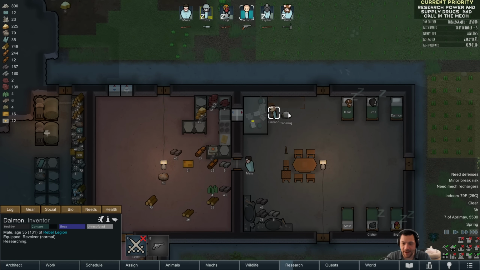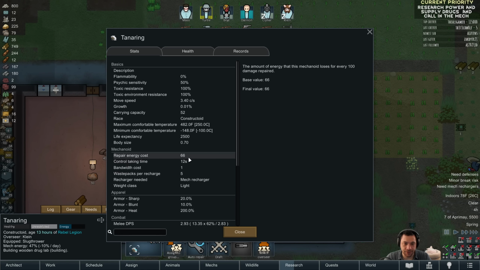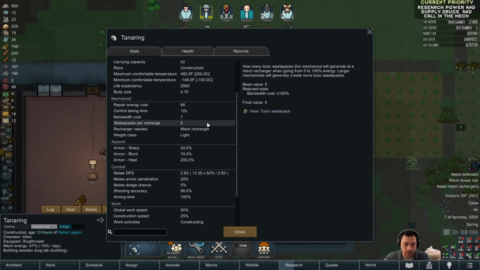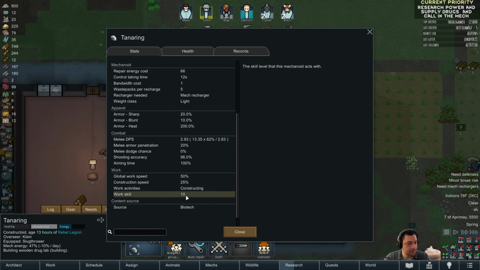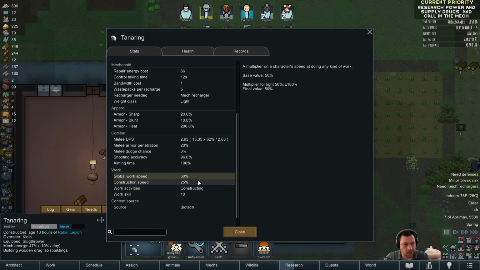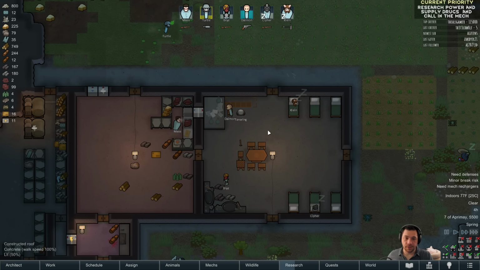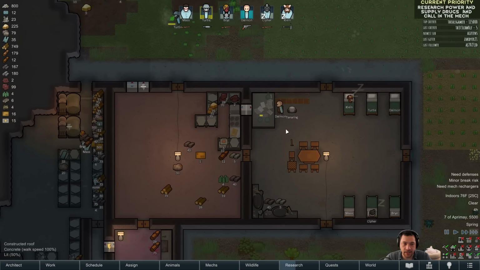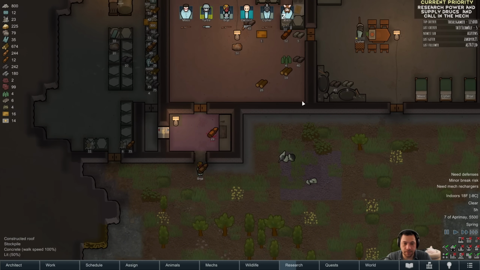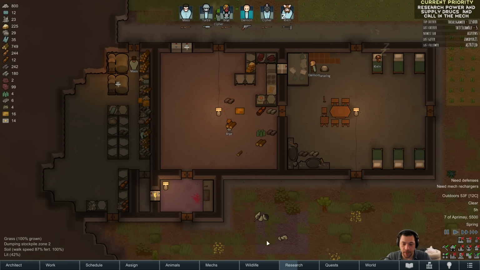Now, they're not very fast at working, but they default at level 10 for skill. Work skill 10, work activities construction. But their speed here is pretty slow, as you can see. So they won't fail, because fail is a level 8 activity. But also, they're not going to be making glorious quality either. So, got to keep that in mind.